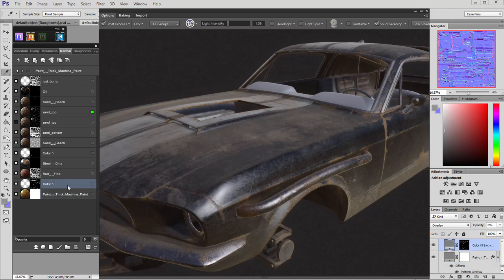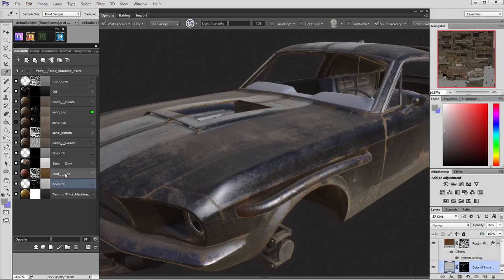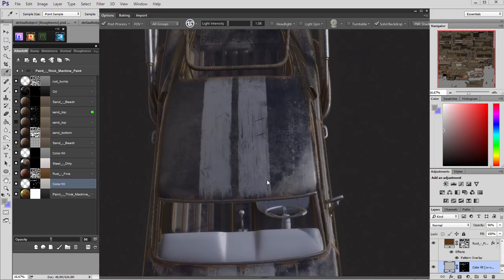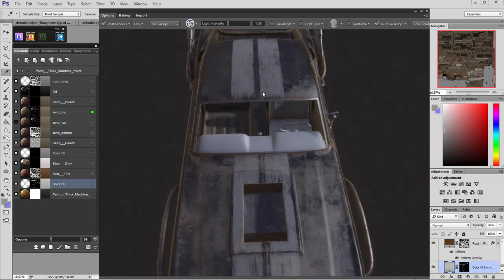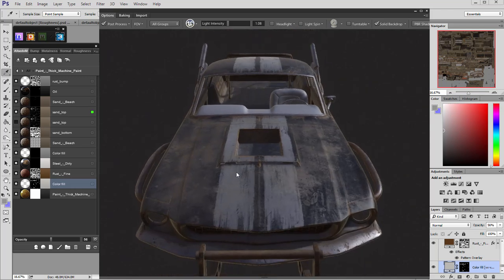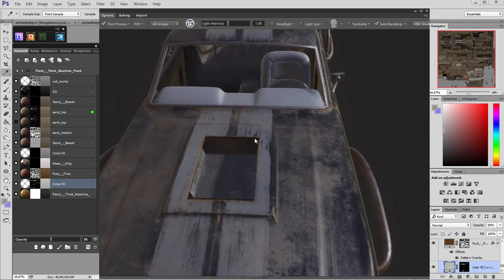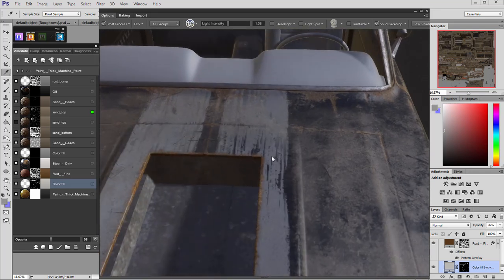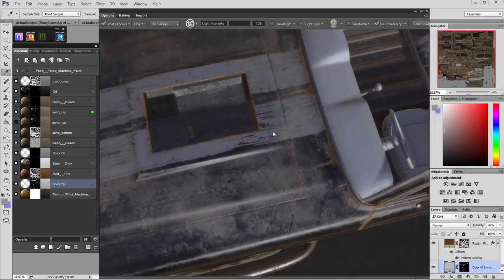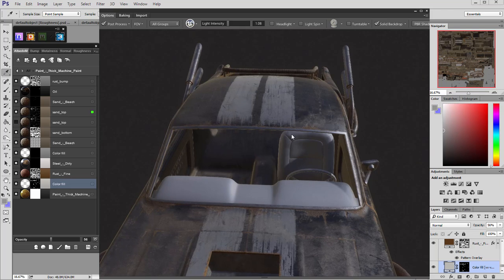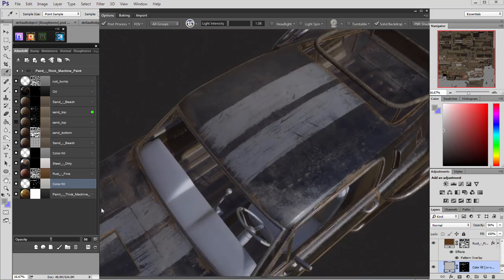So the second material is just a clean layer, and this layer is responsible for these white stripes. Of course I've used a Dynamask editor, and I've painted some scratches to remove a little bit of this white paint to look it more destroyed and scratched.